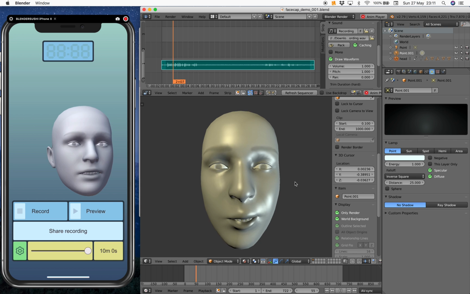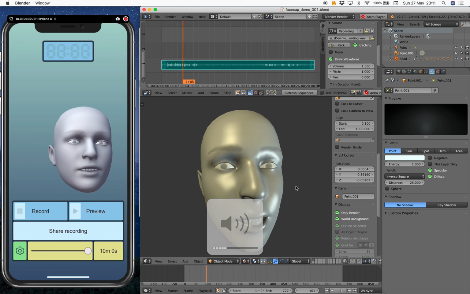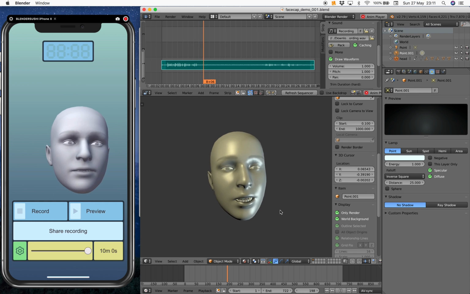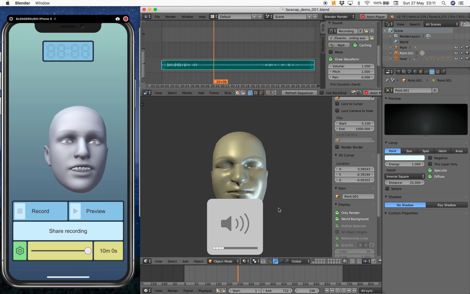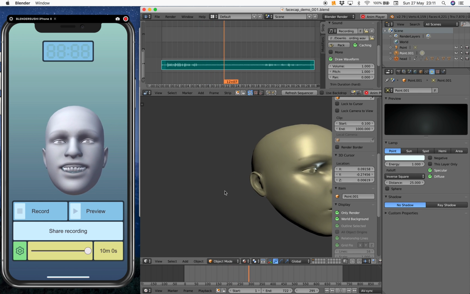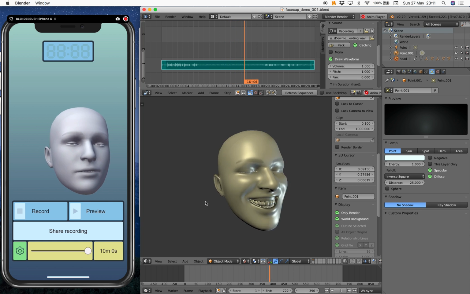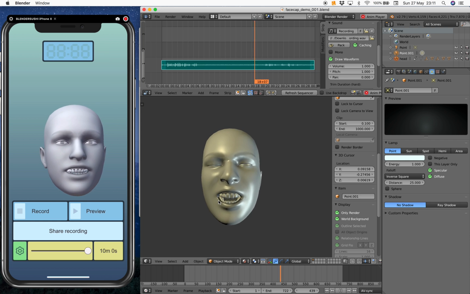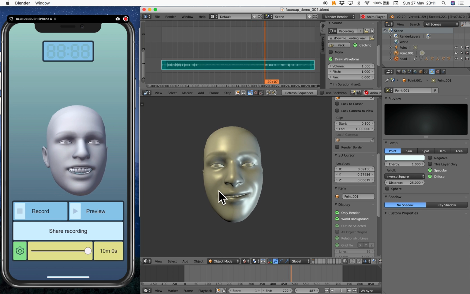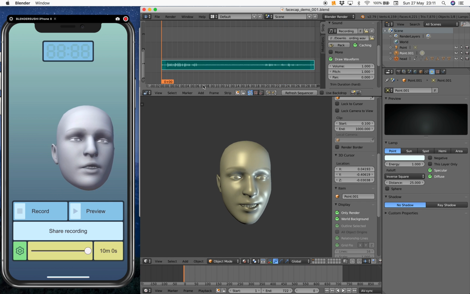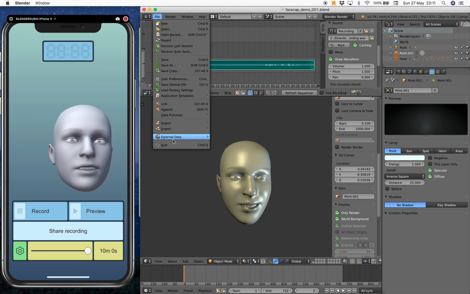Okay, this is a quick recording, 30 seconds of me just making some weird face. Yeah, so that's the recording. And here, the iPhone 10 is still doing its real-time kind of... Yeah, this is all real-time. It's pretty cool. If I save this, yeah, I'll do a quick one. I'm going to switch to the Blender Eevee renderer 2.8.